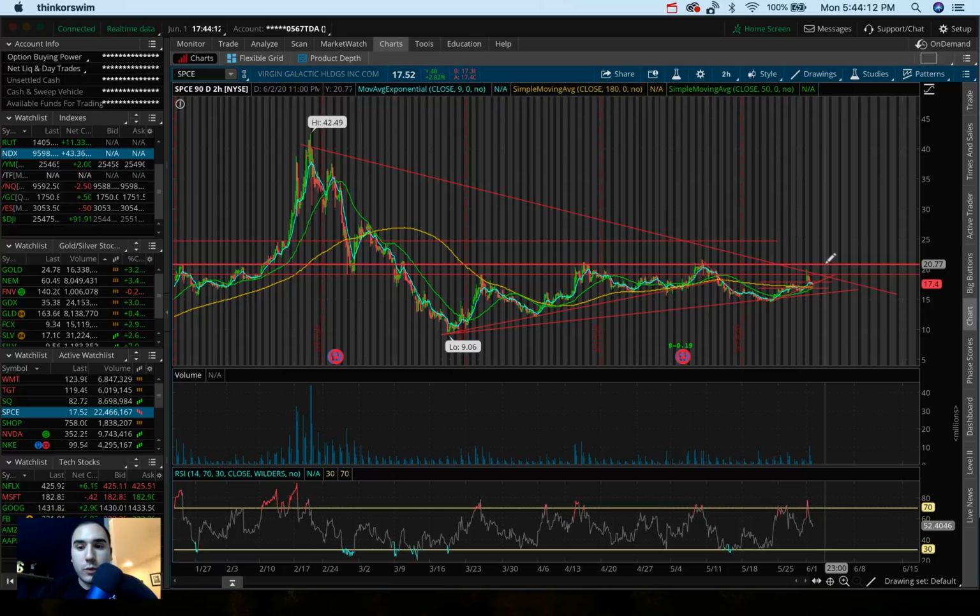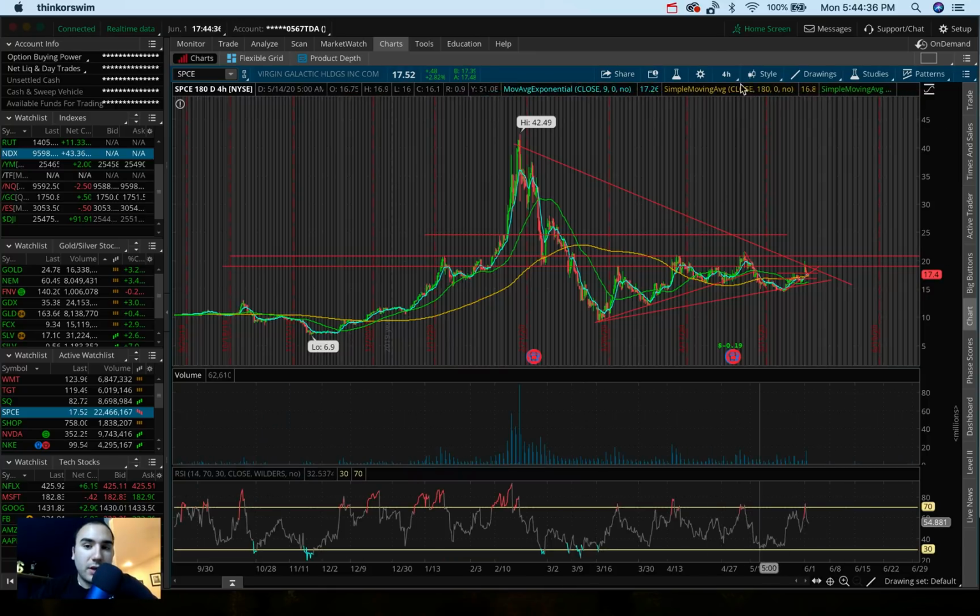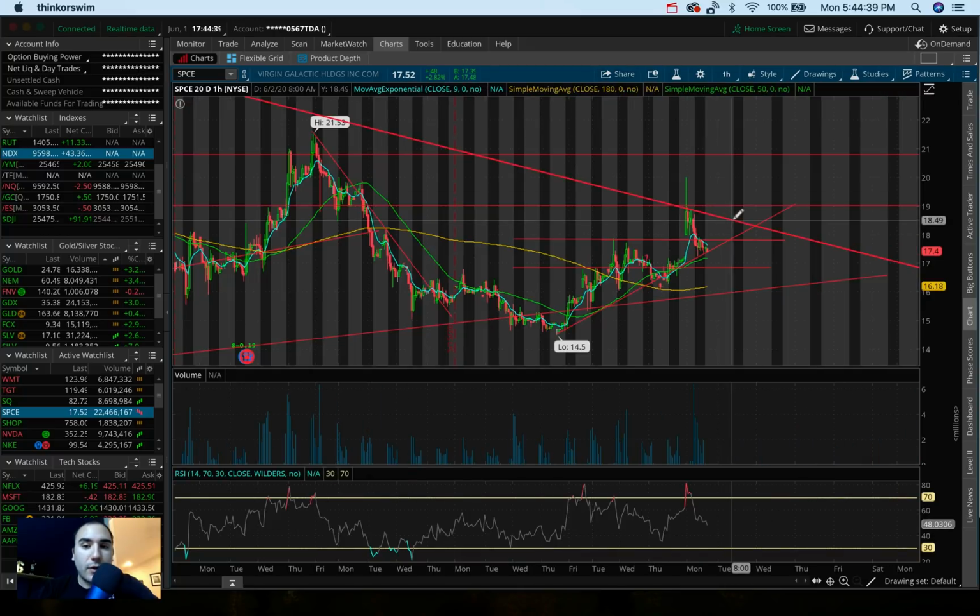And overall, I'm thinking if we're taking a look at the macro trend here, if we break 21, that is where we'll see a lot of headwind in the stock back up to the mid-20s, 25, and then if we break 25, guys, watch out above. This could be going straight back to the 30s. So we're in a very interesting spot right now, Virgin Galactic, and this week should really be a big week when it comes to picking direction for the overall stock, right? And just watch 18.50, 19. If we break 19, guys, that fill to 21 could happen in a jiffy. Again, as we were at $20 this morning, pre-market, which is absolutely insane.